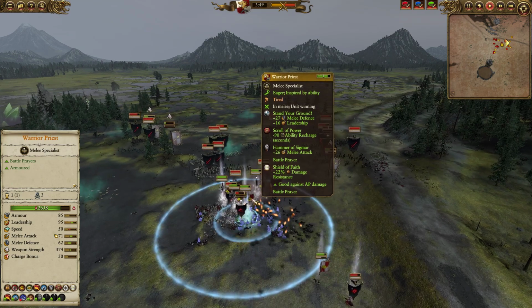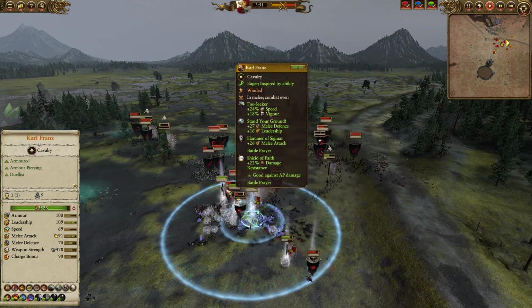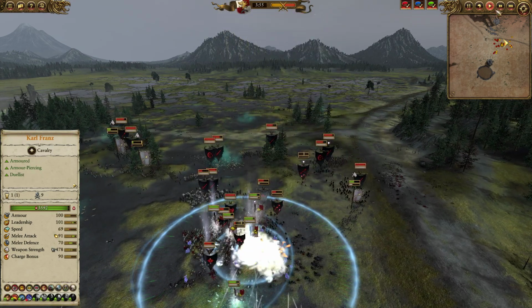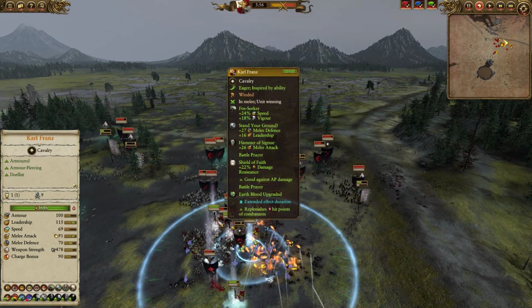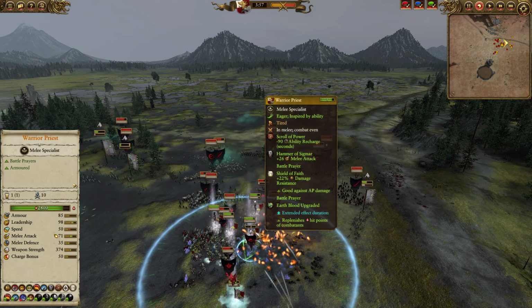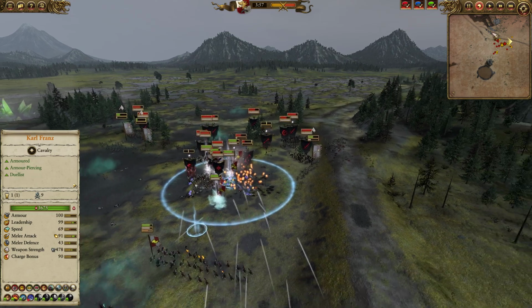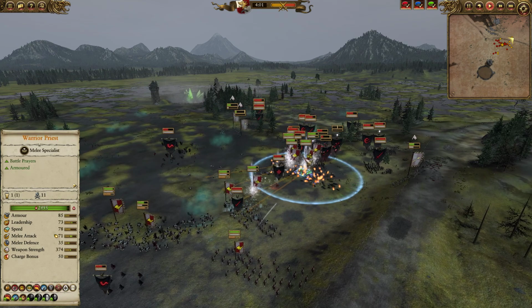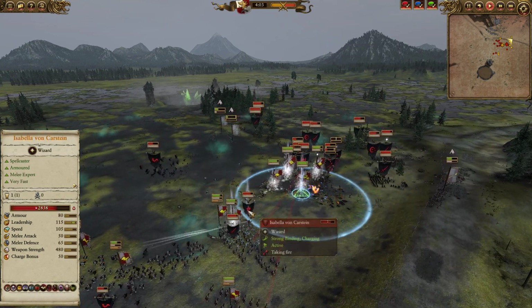You can see Scroll of Power being popped, and in comes the second round of abilities, and we haven't even used Karl Franz's Reikland Runefang. And this is one of those reasons I absolutely adore Karl Franz's Reikland Runefang comboed with Warrior Priest, because you get so much buff edge going on constantly. And oftentimes having more units isn't necessarily that valuable when you already have a good sort of blob. It's just getting more out of that blob.